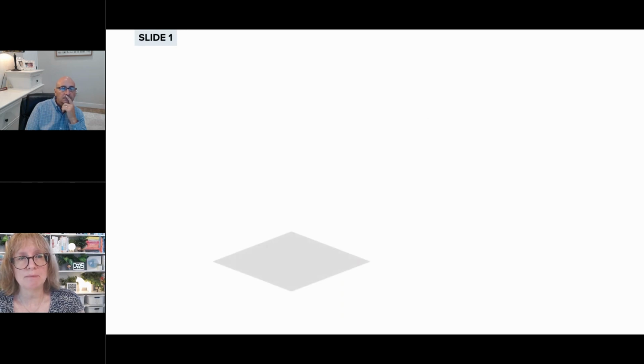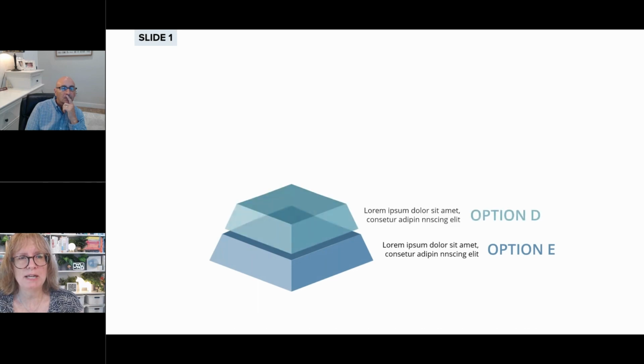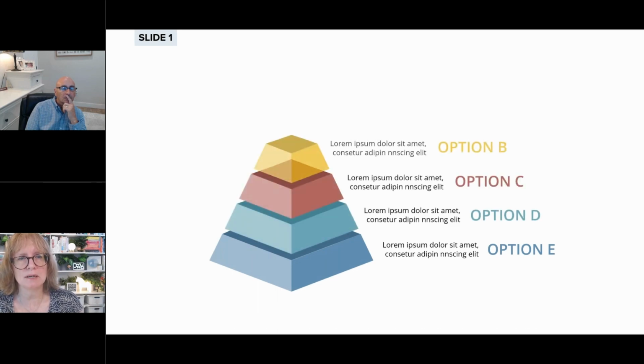This is a very simple animation. Each level, the part of the pyramid, the text, and the option text box are going to come in by level using the fade entrance animation. All the animations are happening on the same slide, and I control it by click. So for each click, one of these pieces is going to come in, and I can pace my presentation and talk through these different options.